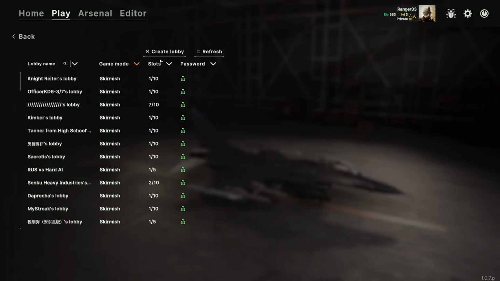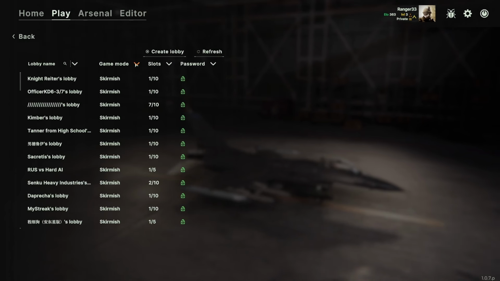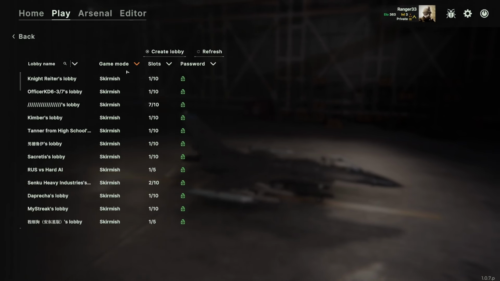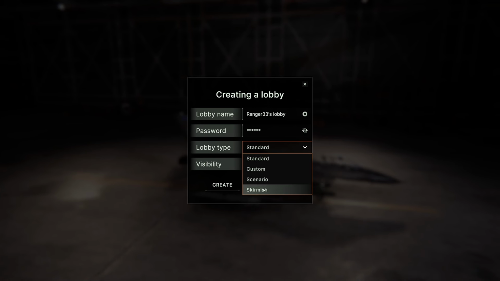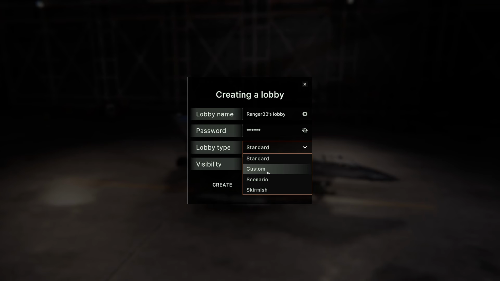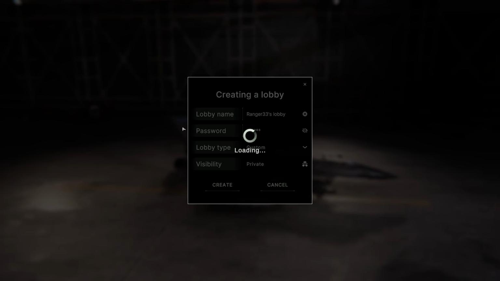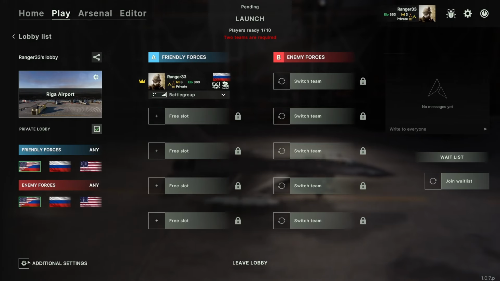If we go to multiplayer to the browser here, we can see that standard and skirmish matches are most of what you're going to see. Standard is, like it says, you're going to be playing other humans. Skirmish, you can play against the AI. And then if you create your own lobby, you can also pick a scenario if you want to play one of those co-op scenarios with other people, or you can do custom, which is going to look basically the same, except after you select a map, there's this button down here, additional settings.